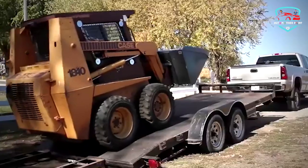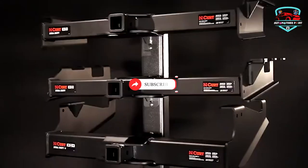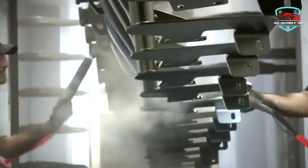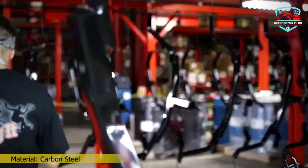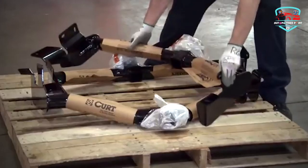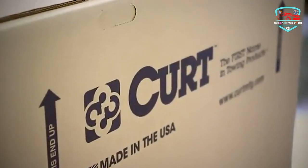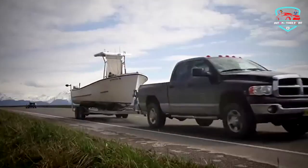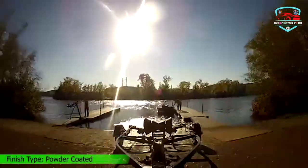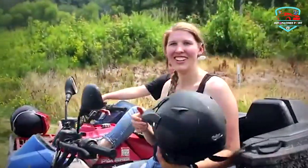The CURT 13,432 Trailer Hitch is designed to fit a specific type of vehicle — this hitch is made for the Jeep Wrangler, but other vehicle owners can verify their compatibility using the manufacturer's website. The hitch has a base gross trailer weight capacity of 3,500 LBs, as well as a tongue weight capacity of 350 LBs. Combined with a weight distribution hitch, you can benefit from more stable towing and increased weight capacity. With the typical CURT metal welding, black powder finish, and manufacturer warranty, you know you're getting a reliable and safe hitch for your towing needs.